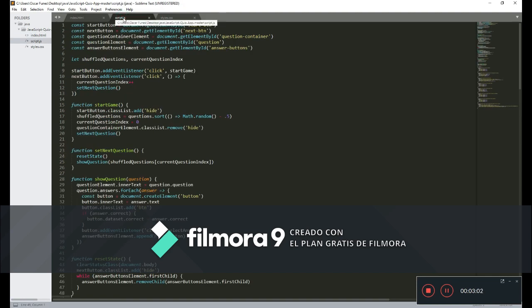Then there is a script. This is the most hardworking part of my project, because in this part there is all the programming of it.